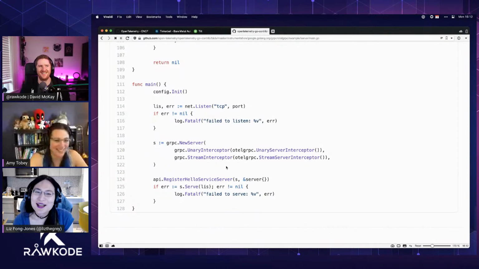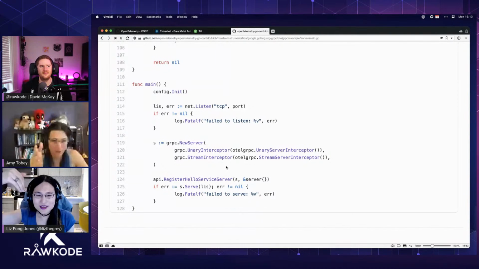So you kind of have Halloween, I know. Day past Halloween, we can still be a little spooky, right? Like if you don't have a skeleton on the inside, everything's going to fall apart, right? So either you can add that skeleton by hand, or you can have something helpful like OTel gRPC add the skeleton for you.